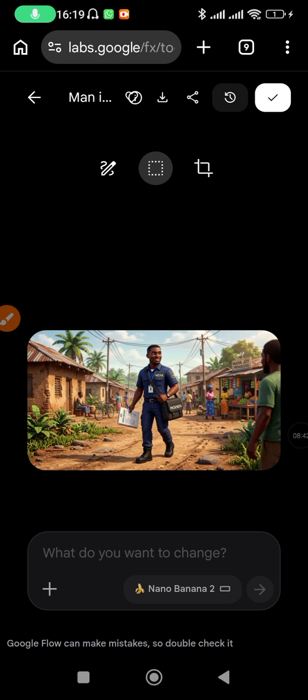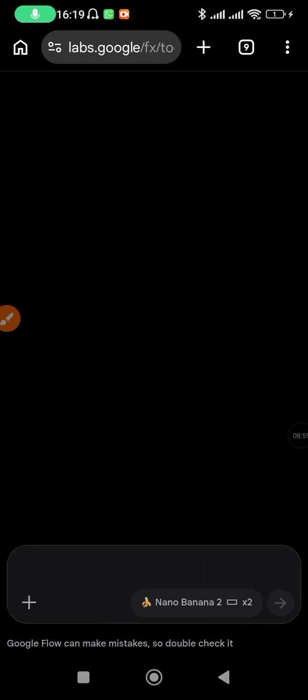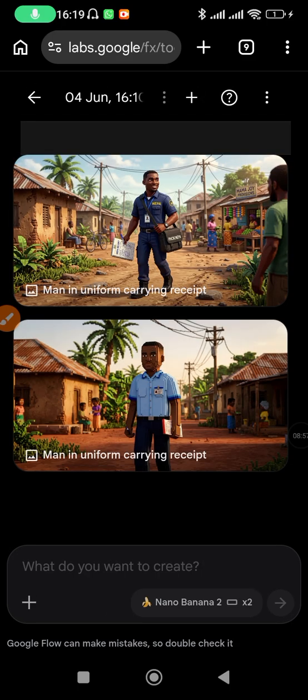I think I like this. Okay, so this one is the one I will use, yes, because this is it, pizza style, and this kind of image is the one I want. So you can actually direct it to give you whatever you want if it's pizza style. So what I'm going to do, I'm going to download it.